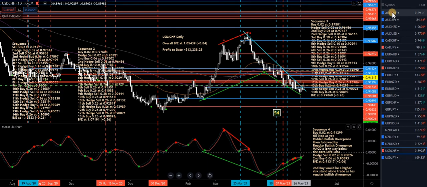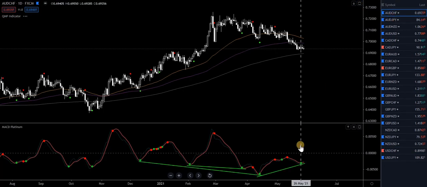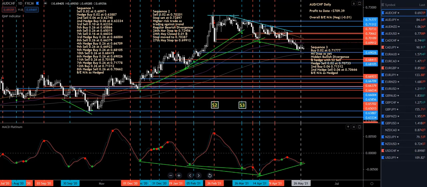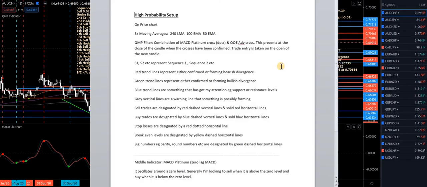So that's all the pairs in a nutshell. Let's go back to that Word document if I can find it. Where is it? So you can read it. If you missed or are a bit confused or wonder what all the different colours and lines were, you can have a look at that.